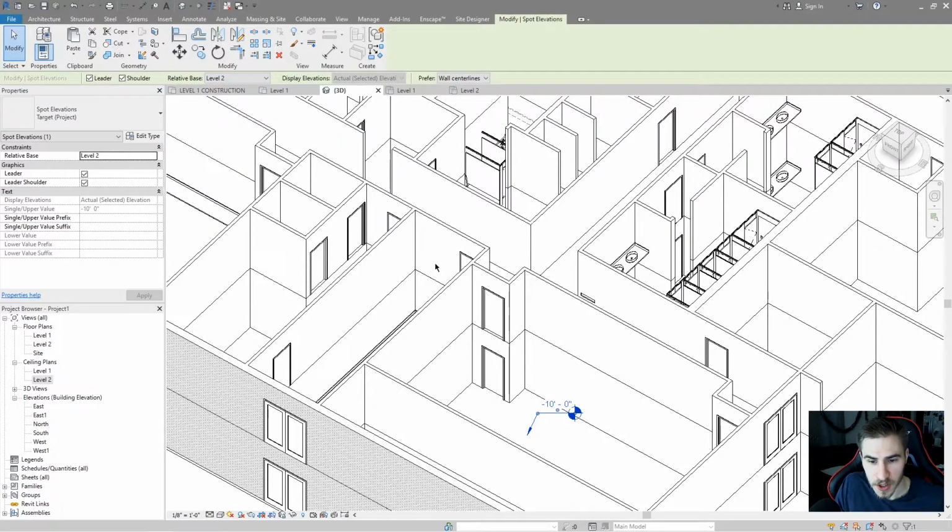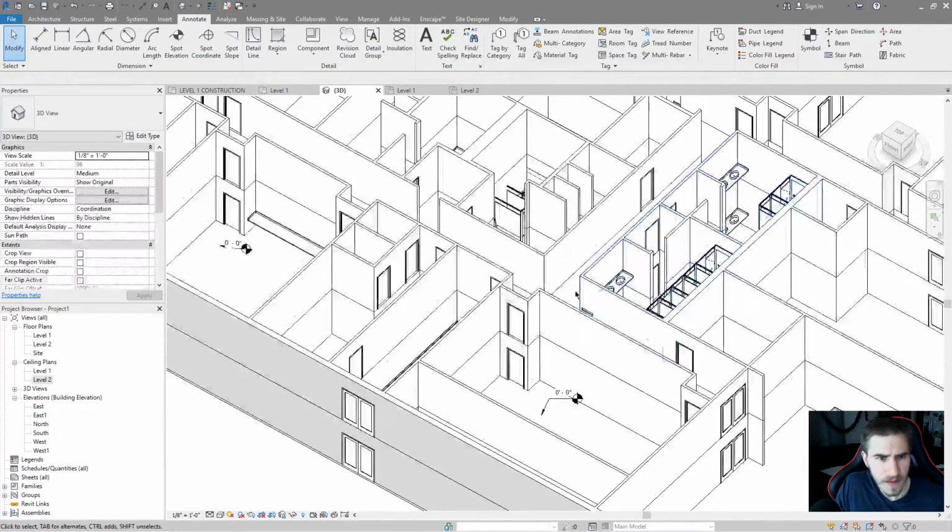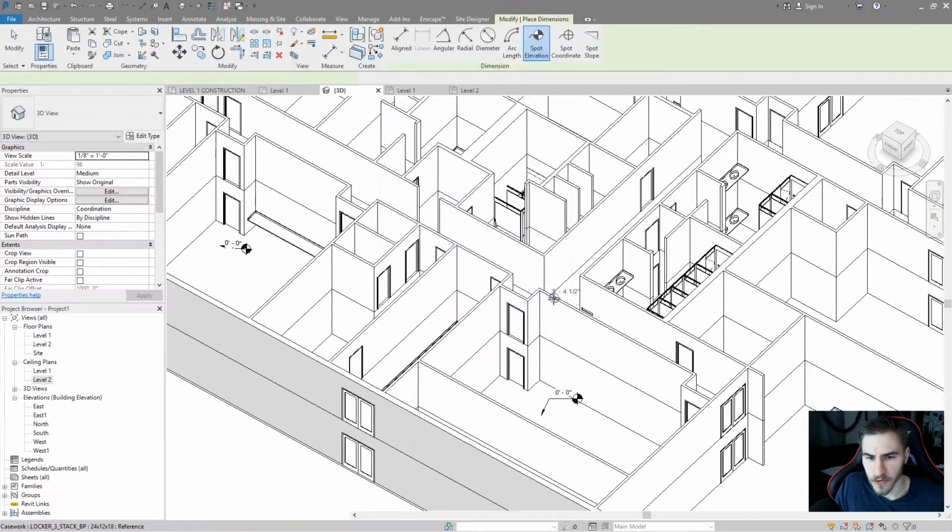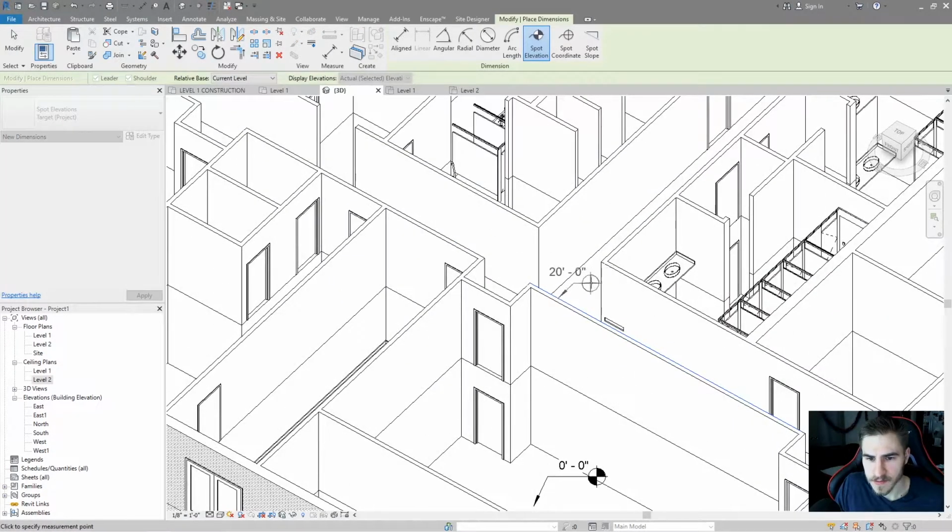If I change this to level 2, now the spot elevation is negative 10 feet. And why is that? That's because the relative base, basically where I'm starting this measurement from, is on level 2, being 10 feet above. The fact that the spot elevation is on level 1 will be my minus 10. That's where it's getting the minus 10 from. Something to be aware of. I can change the relative base right here, just like I can up here. It's all the same. And like before, I can also get any different point that I want in the project.